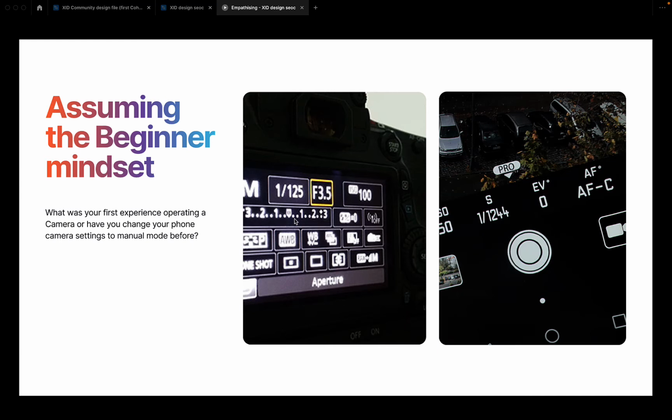You should always assume the beginner mindset when you're building a product, because at every point, every other person, before they start doing something, there's a point where the first time they did it, they were a beginner, they had to learn. So that is one way of empathizing with users: assuming the beginner mindset. Once you put yourself in the beginner's shoes, you're able to create something that requires no set skills to do. All right.